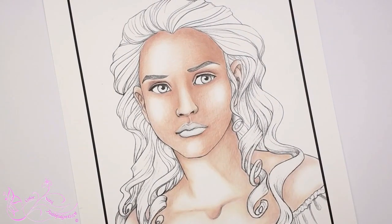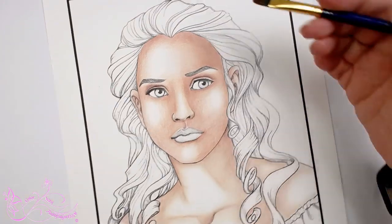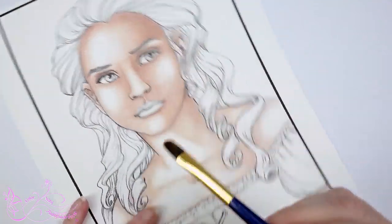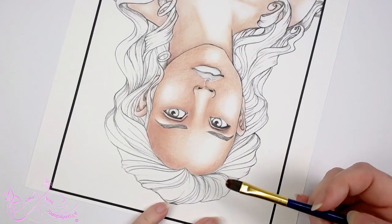So she's starting to look a lot darker than I would normally do. Let's blend that out. I think I might actually start with the lighter section. I'm going to turn it upside down so I can do that.